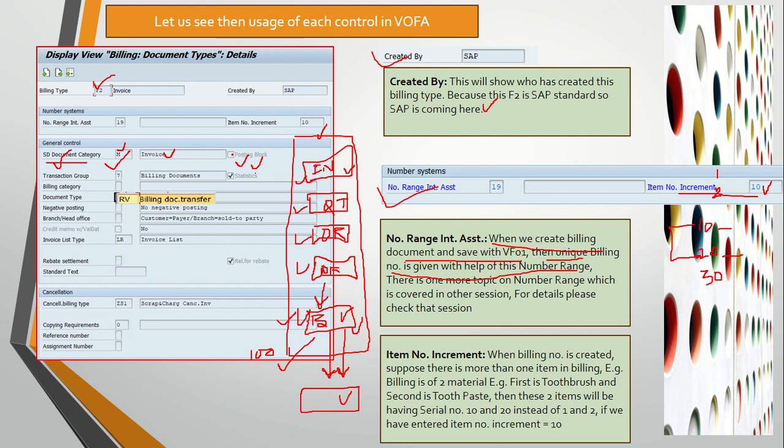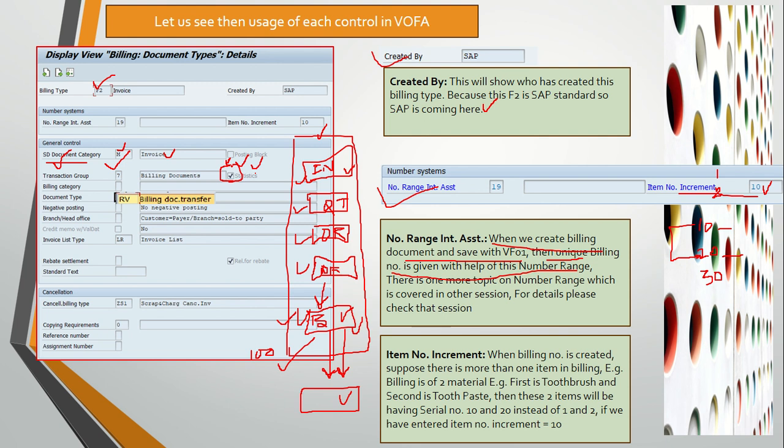You can see this posting block checkbox is blank, means it has not been checked. If it would have been checked, then this box would look like a static check. Okay, that is the way a check is marked in posting block or any field where a check is there.